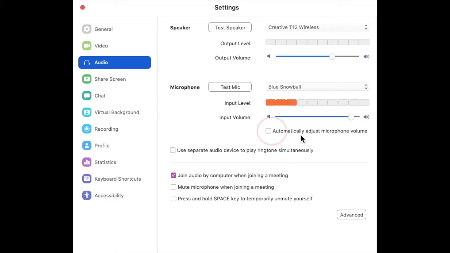This setting here, automatically adjust microphone volume, I don't usually have ticked, and it's because I teach a lot of voice and singing in an enhanced way, if you like, rather than just having meetings or giving presentations with just myself on Zoom. And what happens is if people make a loud sound, then the microphone will automatically adjust to that, and so the next thing they do or say will be very, very low in volume. And that's no good to me really. But again, you might find that that works for you in a meeting situation.